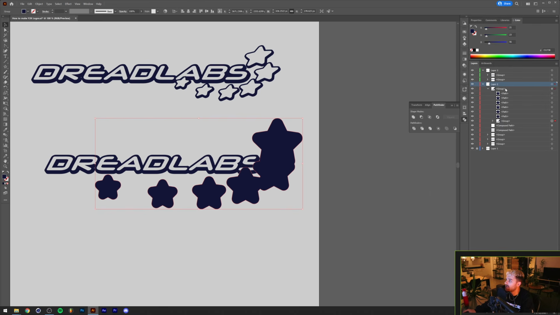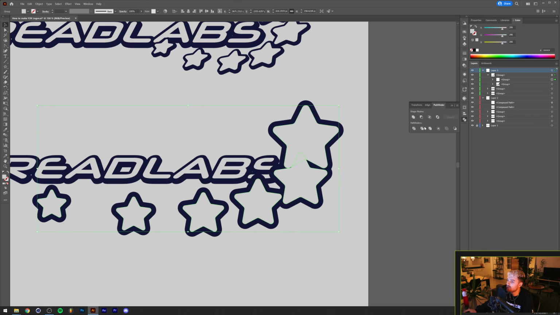If we go to the layer menu here, you can actually see, I'm just going to put it here, that we now have the outlines here as a group. And basically what I'm going to do is select this whole group, but then holding Shift, I'm going to deselect the outline here. And I'm going to group all the original stars. And now we're going to change the fill color to the background color here. So these are still in a group.